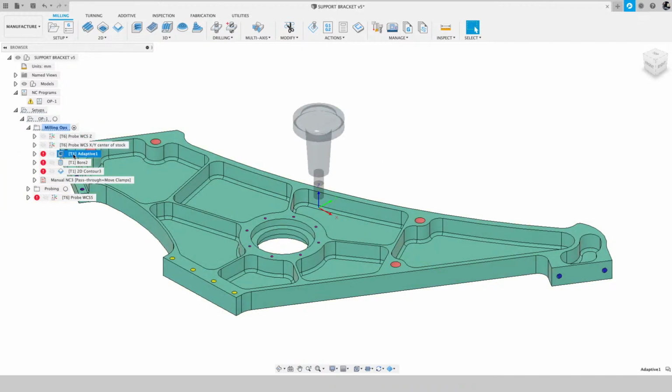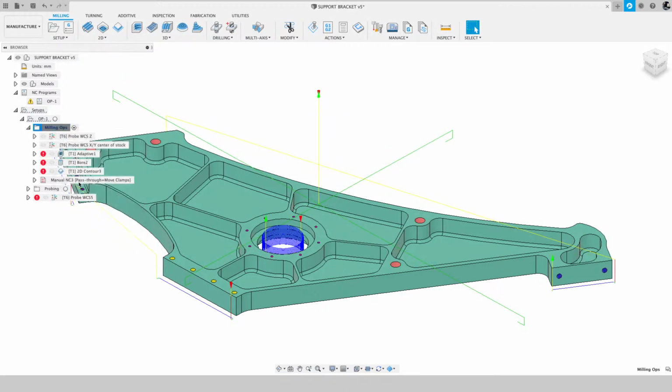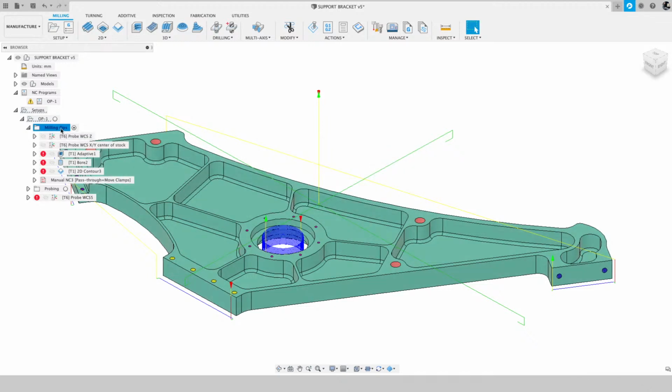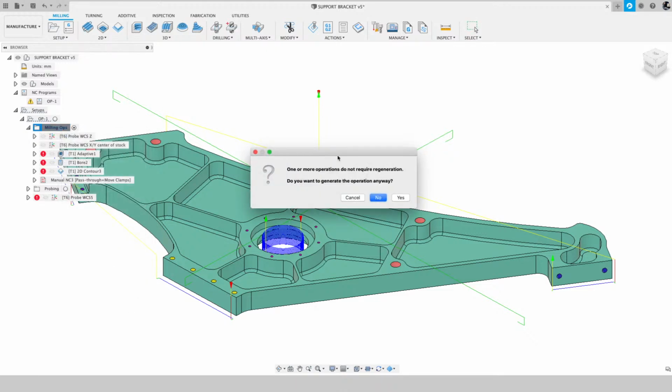And I should probably get these recalculating. Let's just right mouse click. I will generate. Some basic stuff here. I just right mouse clicked the folder, and I said generate. Let me cancel. So I right mouse click, and I say generate. I can hit Control G, or on my Mac Command G. I'll just hit generate. And then I get this message.